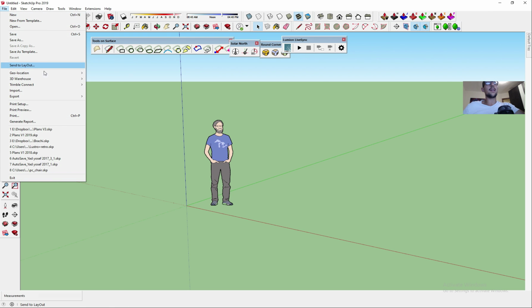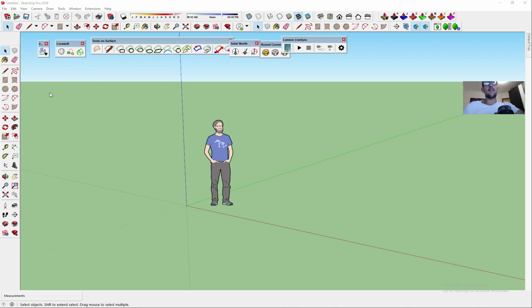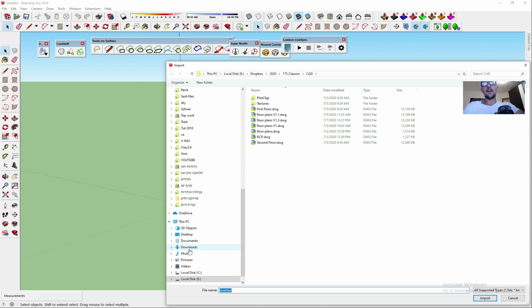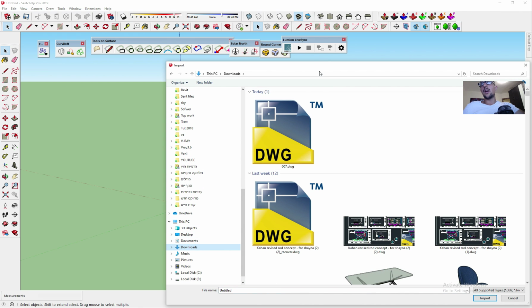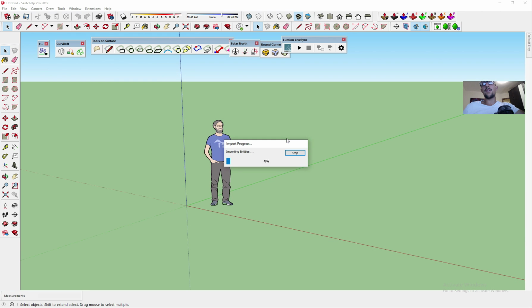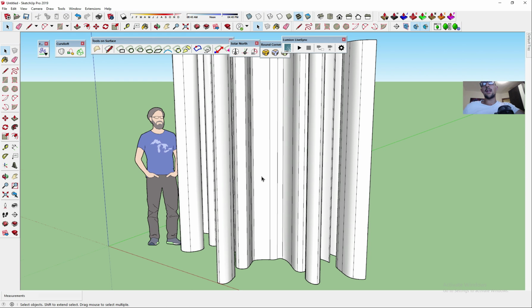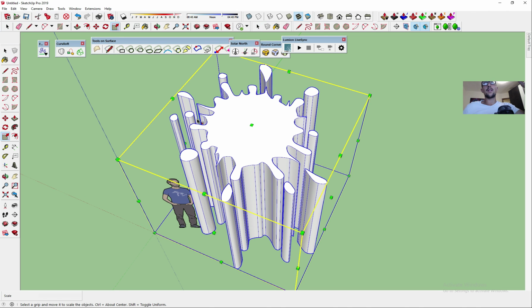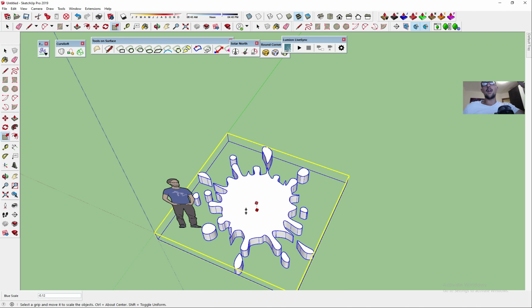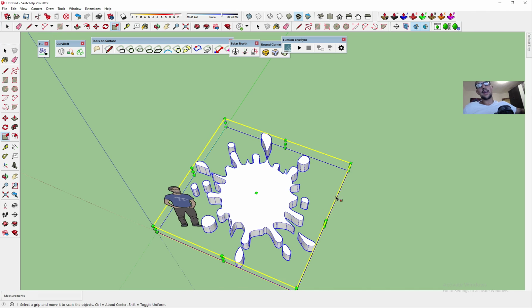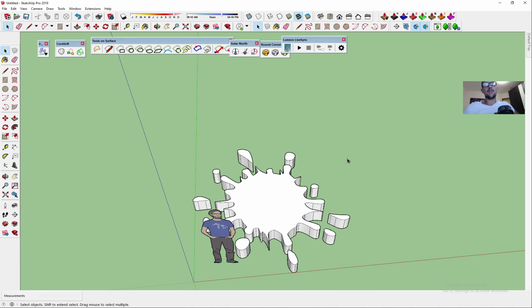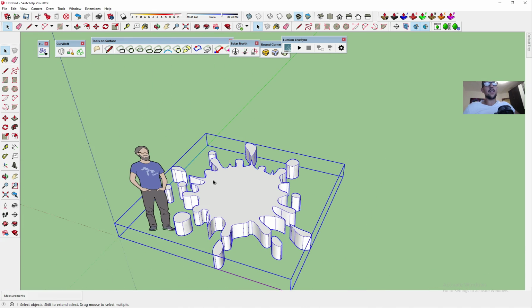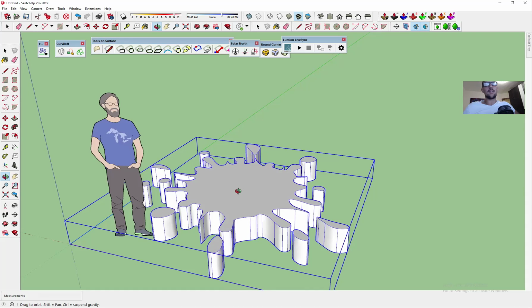And now we're gonna go into SketchUp. I'm using 2019, but whatever you have. And we're gonna go to the download, and we have here this file, and look at this beautiful thing. You can just make it a little bit smaller. So basically, if you have a logo or image, any image, you can just convert it and bring it into SketchUp as a solid, as a group.